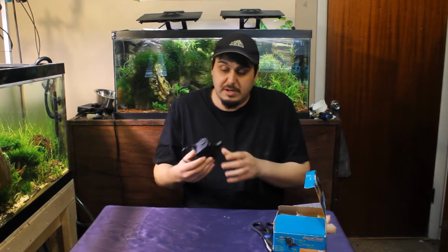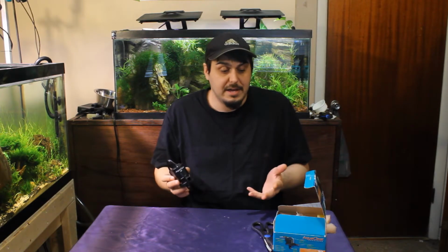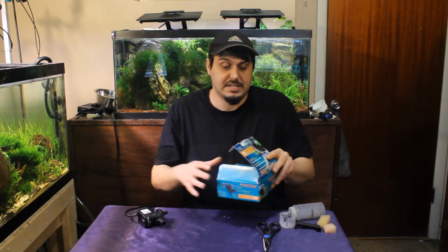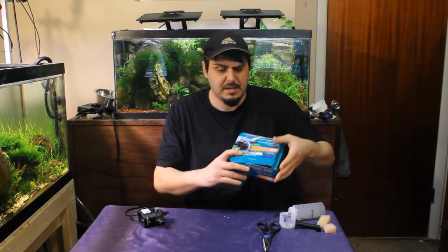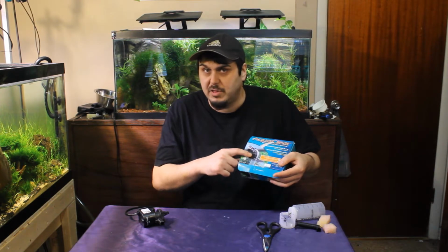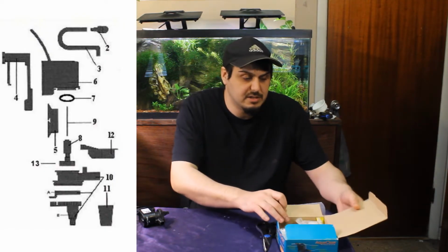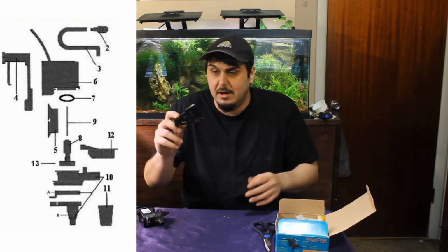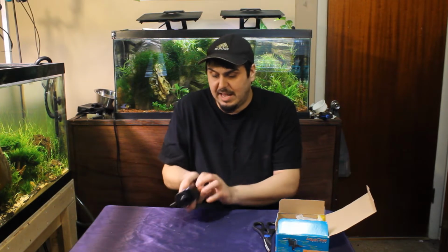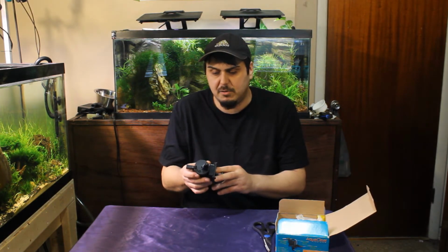But basically what I did use was an AquaClear 30 pump. Why I used an AquaClear 30 pump was because I had one, and it's actually got some really cool stuff in the box, because this specific pump is kind of a DIY type deal. You can use it for different things, and it comes with some really cool attachments. So I'm just going to show you a couple of them here. Not advertising this pump, I'm just saying this pump is really easy to make what I'm about to make. It's got a back, so this just holds on to the tank and it sits over. It also comes with another attachment, where it's just got the suction cups.